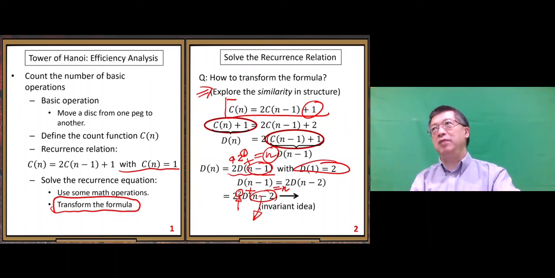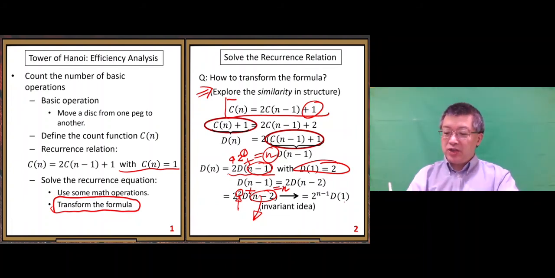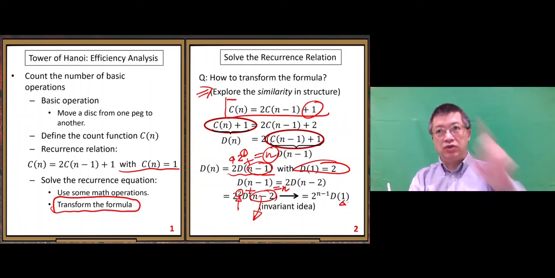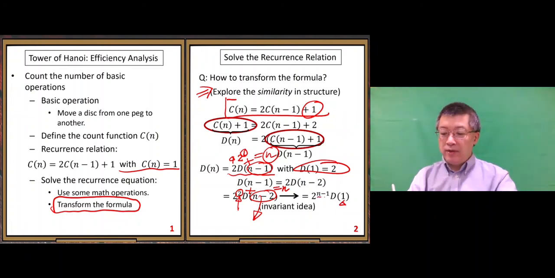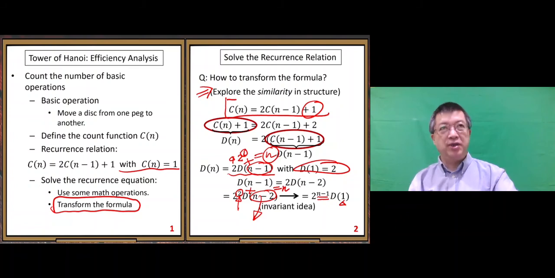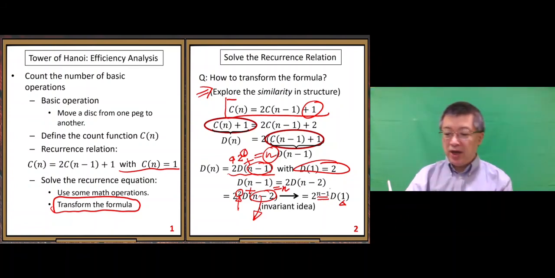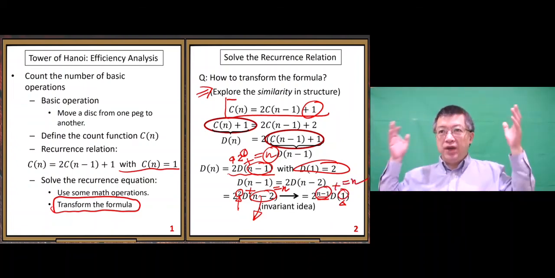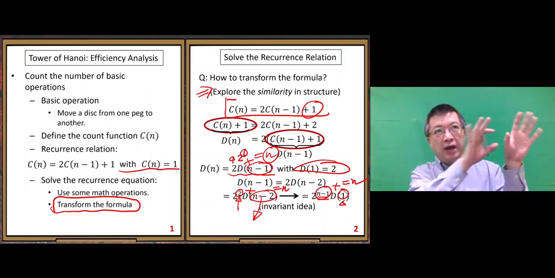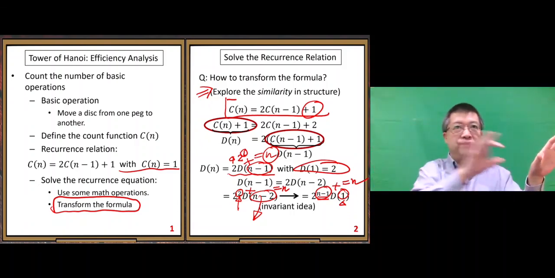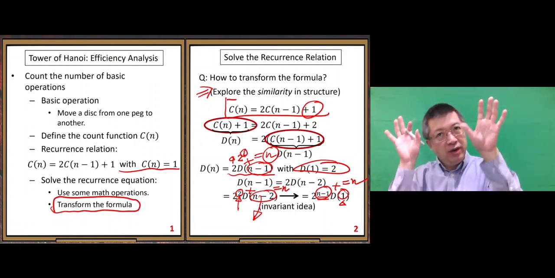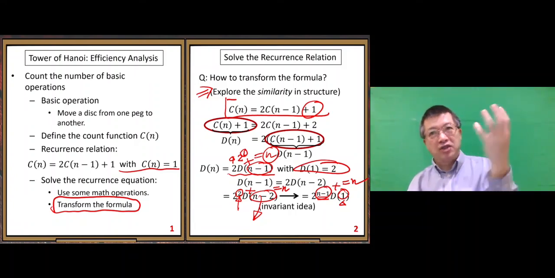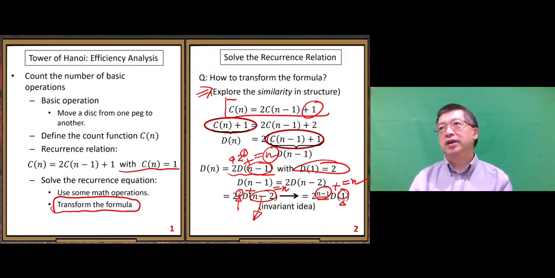So what is the last step? Because you want the size to equal 1, the base case, the exponent number must be n minus 1, because these two numbers added together should be n. That's the way we use the invariant idea to keep track of all the intermediate steps. Hope you learn this technique so you can master it. Then you can solve many problems.